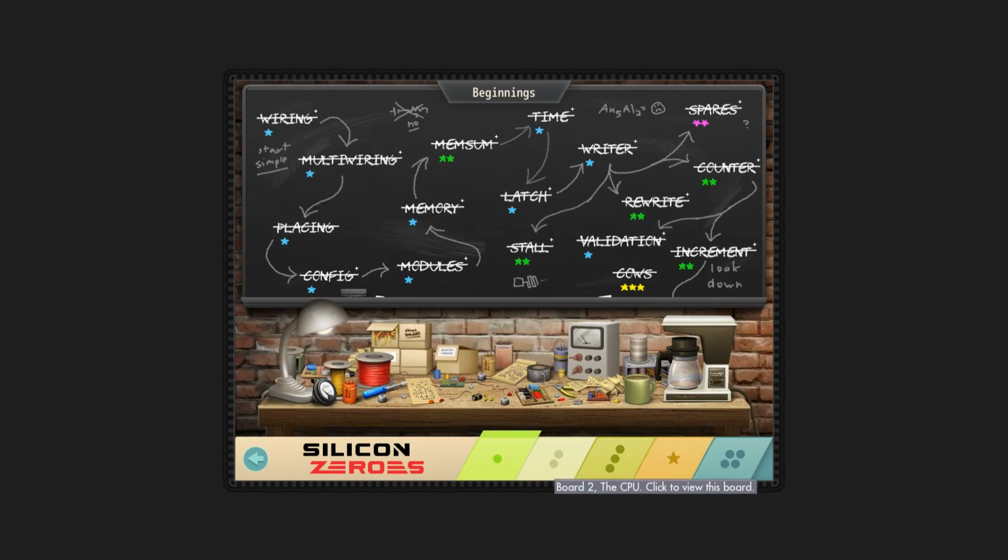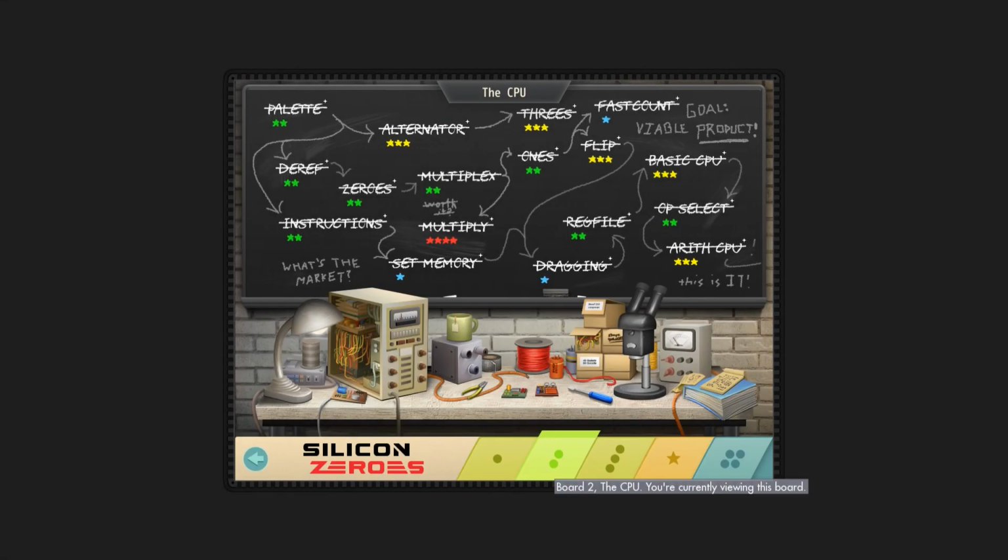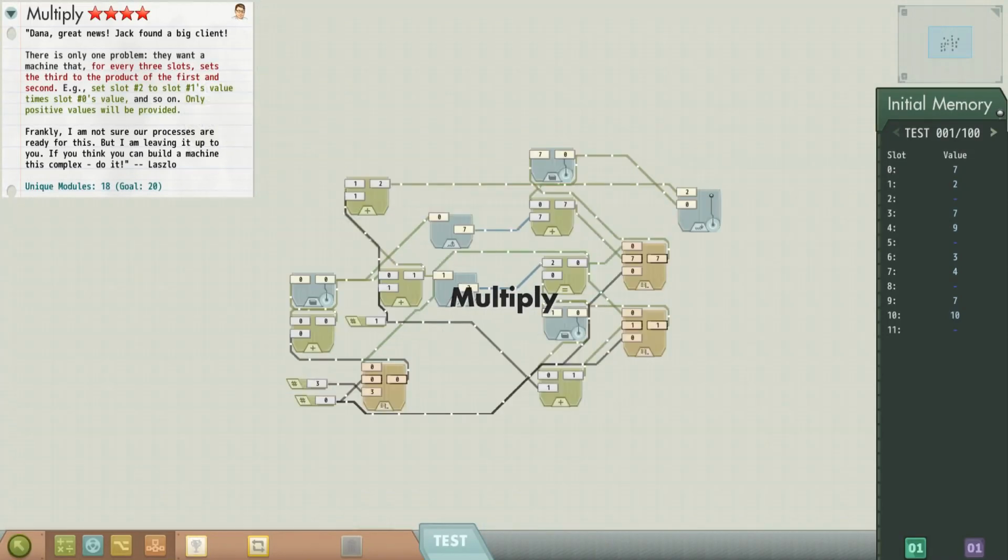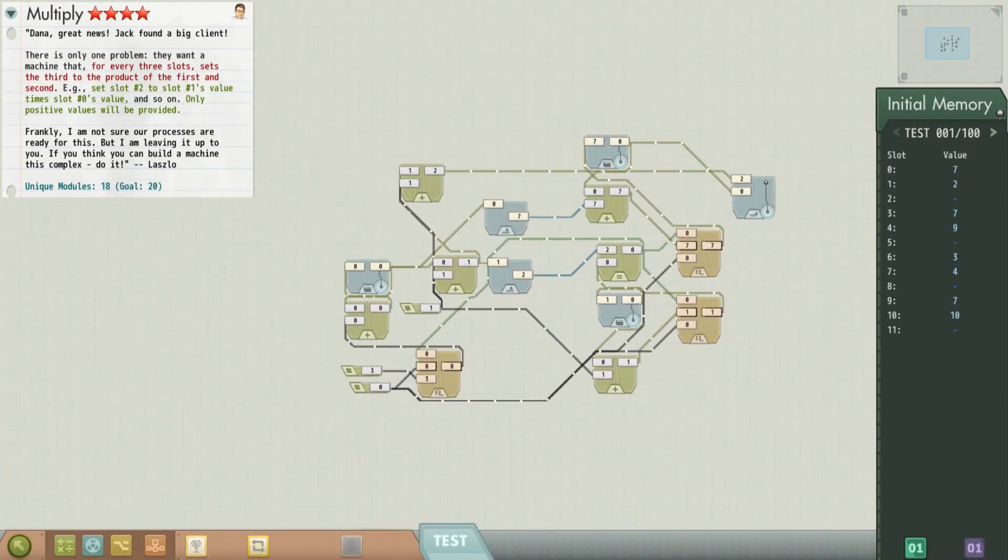These problems aren't quite the same as in Shenzhen I.O. With Shenzhen I.O., you generally start with a problem, come up with a solution, and then optimize it and make it smaller. But with this game, I've felt that the first solution I've come up with has almost always been the best solution, but you spend so much time trying to figure out what that initial solution is, right? You gotta get that secret figured out.